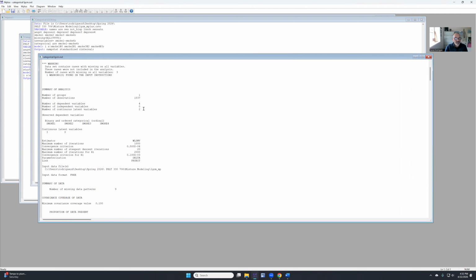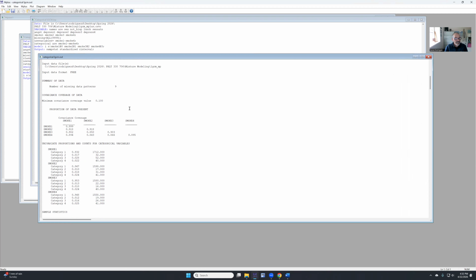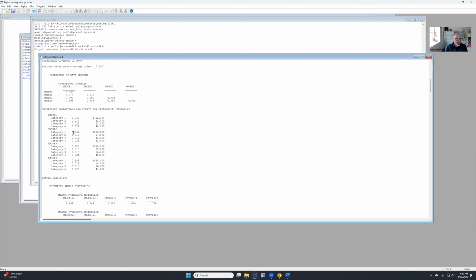Okay, and again, we have 1837 values. The estimator used is weighted least squares, which is used for categorical outcomes. It's 4 categories: never smoker, experimenter, weekly smoker, daily smoker, as far as I remember, and these were combustible cigarettes.